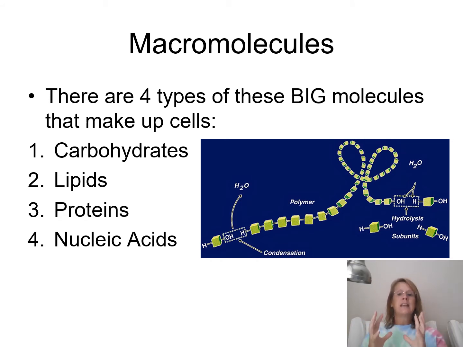You can't understand how a car works unless you understand the pieces. In the case of carbohydrates, I introduced these things called monomers. Monomers would be like one Lego. It's like in this picture here, it's just one block. Monomers can't be changed. The only way I can change them is to crush them, to destroy them. Depending on how many monomers you have, when we start to put them together, you're going to make your polymers. In the case of carbohydrates, they were made from carbon, hydrogen, and oxygen.